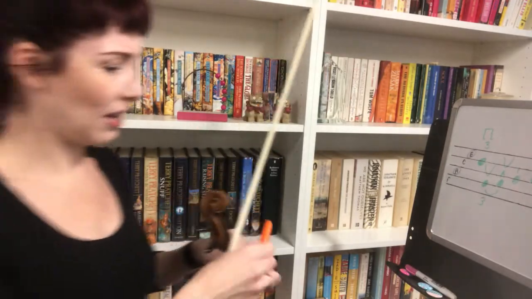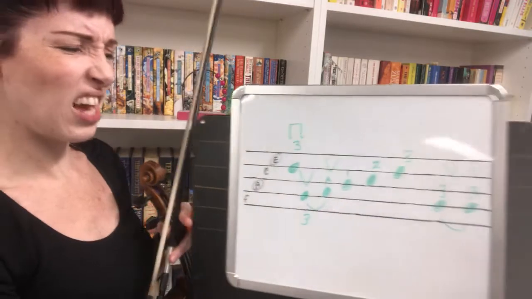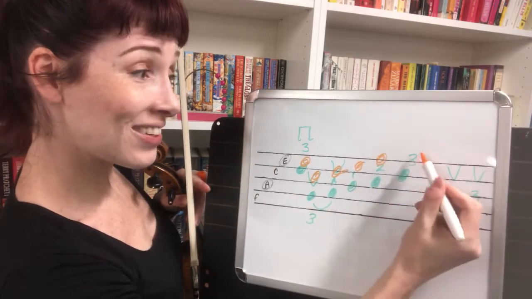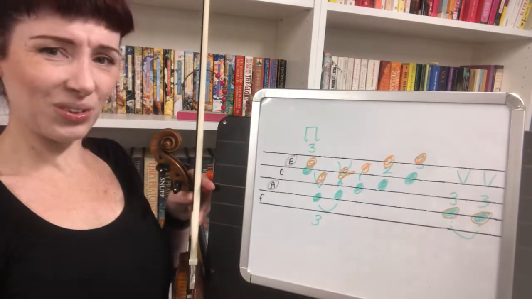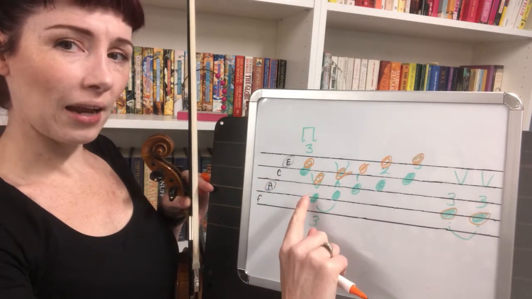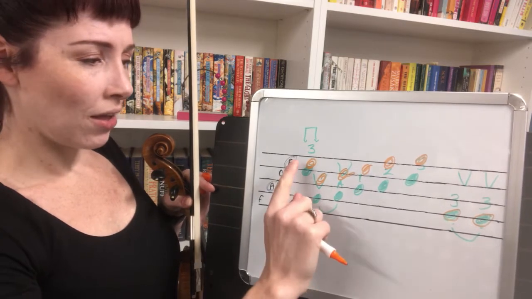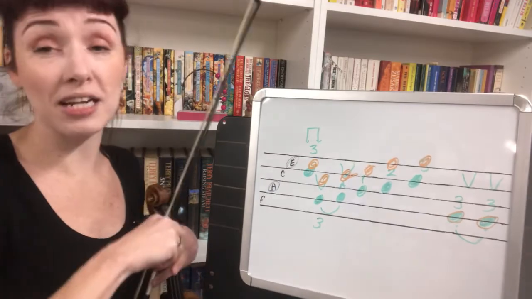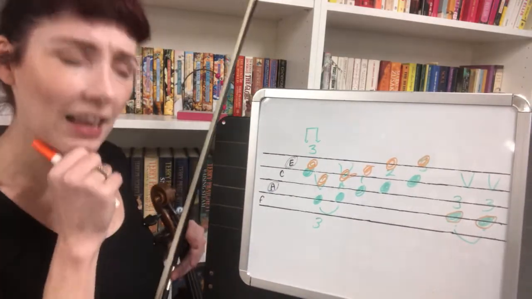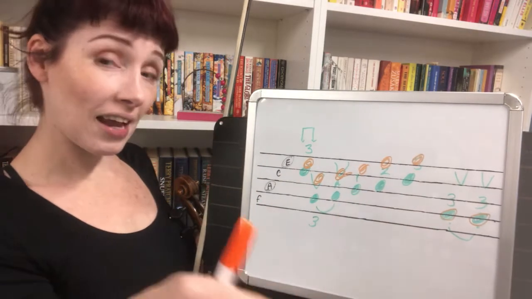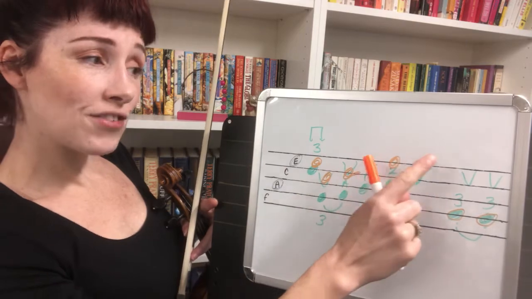Now I'm going to do something a little bit sneaky. I'm going to write the next phrase over the top of this one. Why would I do that? Maybe so you can see how similar they are. Four, two, three, E, one, two, three, three. Can you see how the shape's kind of the same? Have our starting note and then we go walking up a scale again. Four, two, three, E, one, two, three, three, three. We could say all kinds of fancy things about the G major scale and tetrachords here, but I'll just say we're recycling parts of the G major scale. Here it is in the first phrase: G, A, B, C, D. And then in the second phrase, we take the top half of it: C, D, E, F sharp, G.